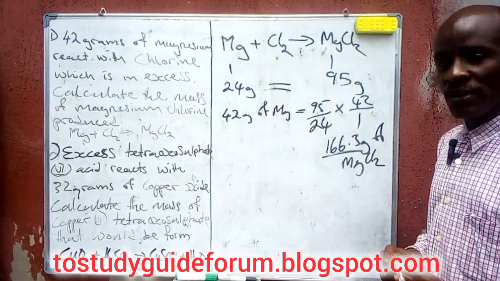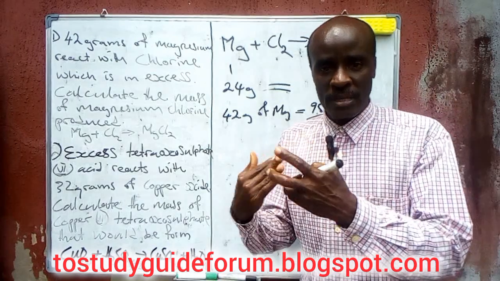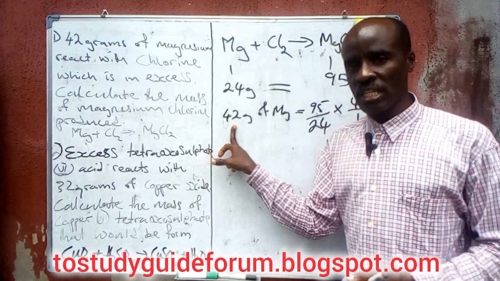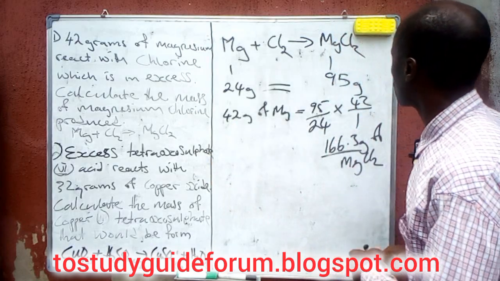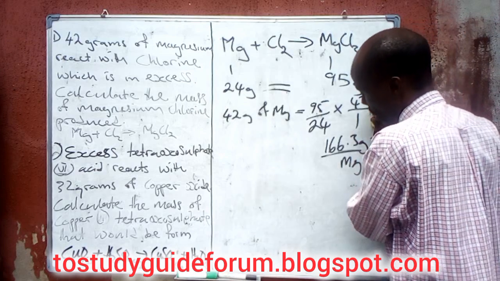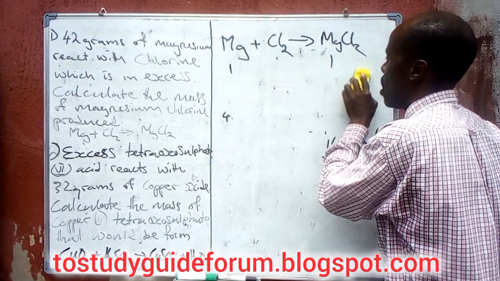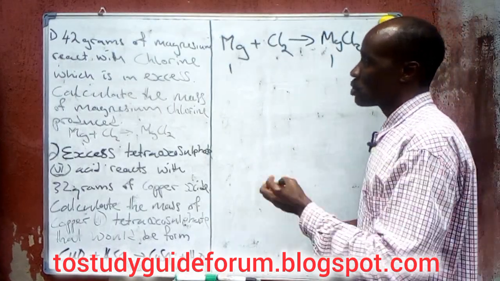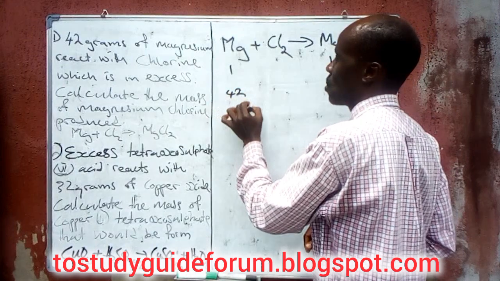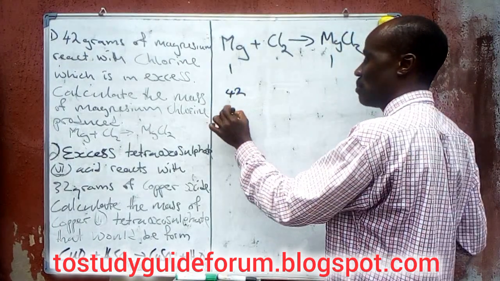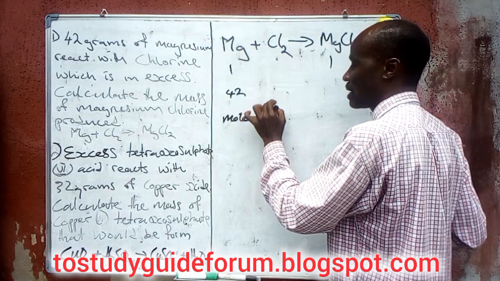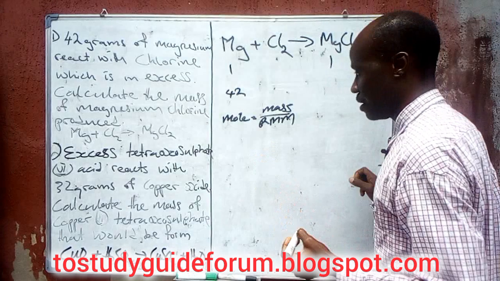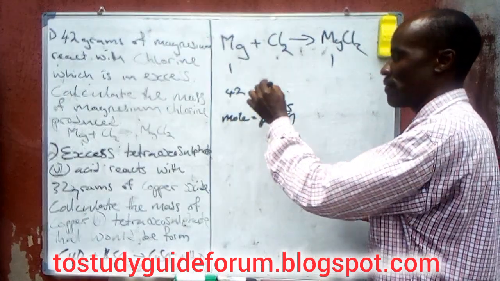Now, if you are to solve it from the other method, the first thing you do here is to convert this mass to moles. So for us to do that, let's see what we're going to get again. Note our result here, and then we'll work with another method, which is mole. Since we have 42 grams, we know that in moles, mole is equal to mass over relative molecular mass or molar mass, as the case may be. So here our given mass is 42.